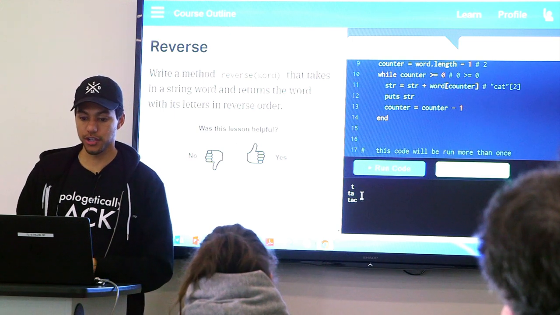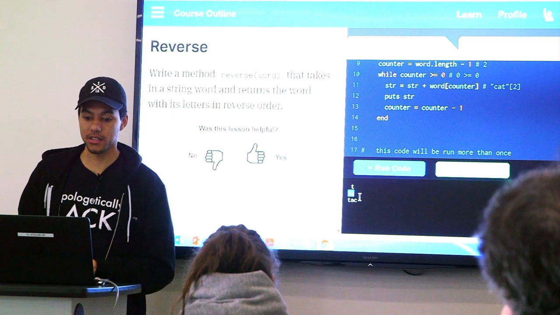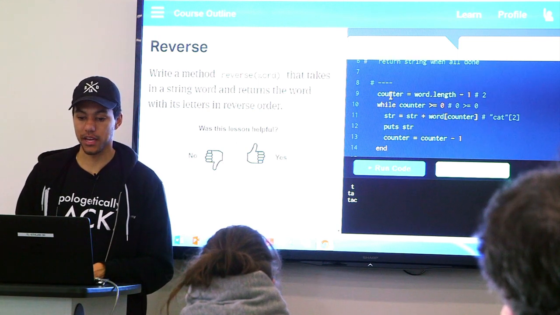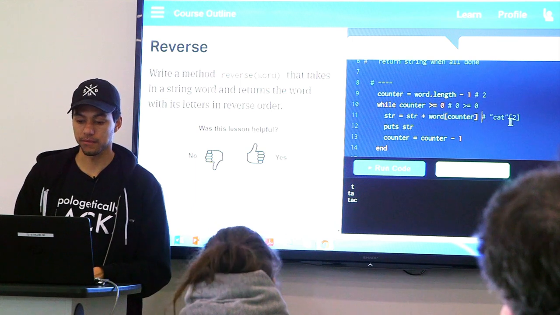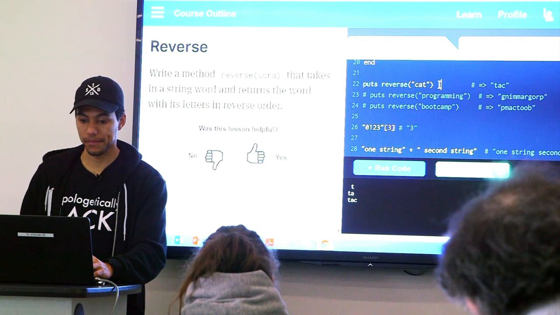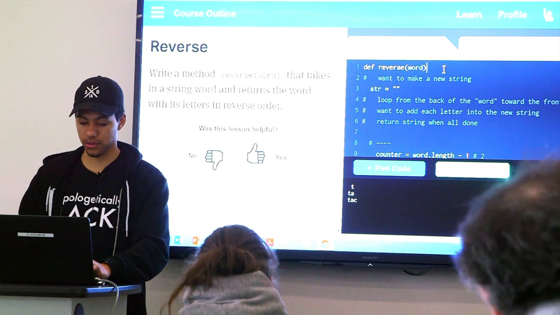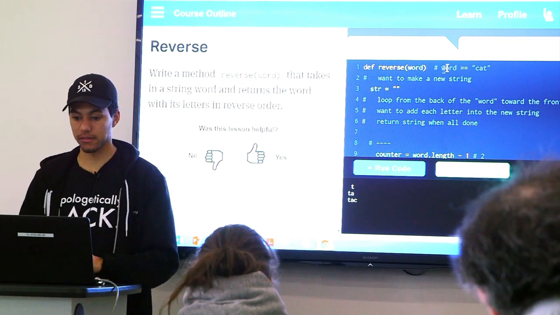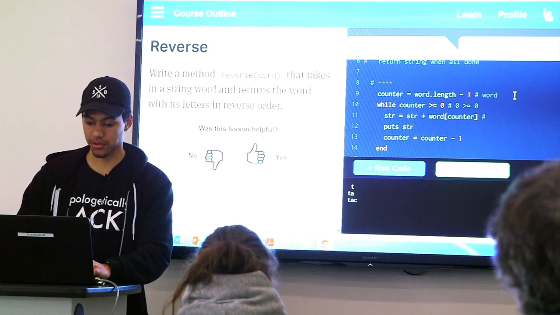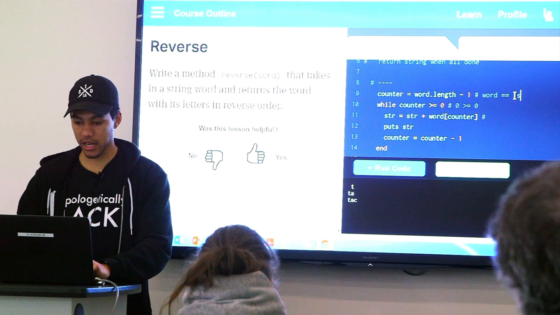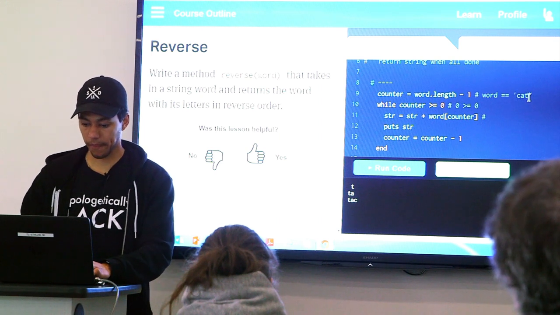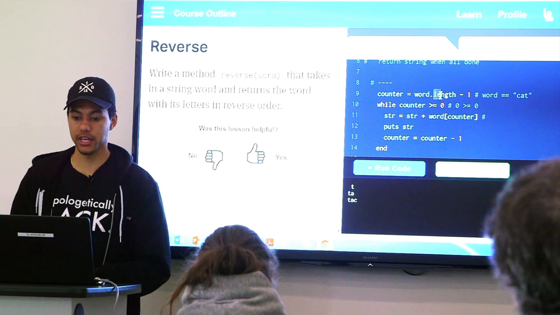Cool. So the string starts off as T, right? And then as we start adding stuff to it, it grows. We're able to change what this is as we keep adding a new letter to it every single time. Right? So we can kind of walk through this. If our example is this cat example, we're going to use the word cat. So we'll say word cat. And then down here, word is really just cat, right? So word equals cat. And we know that this is three letters long, right? So the length is three.